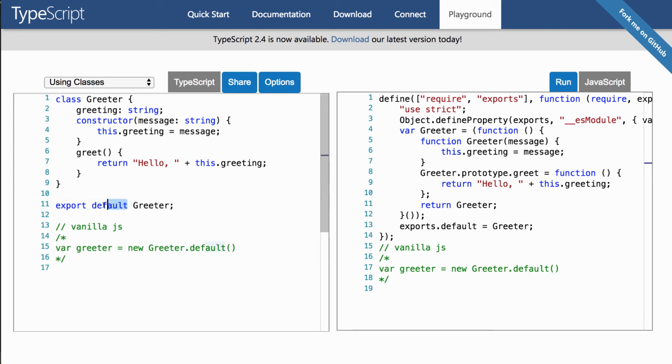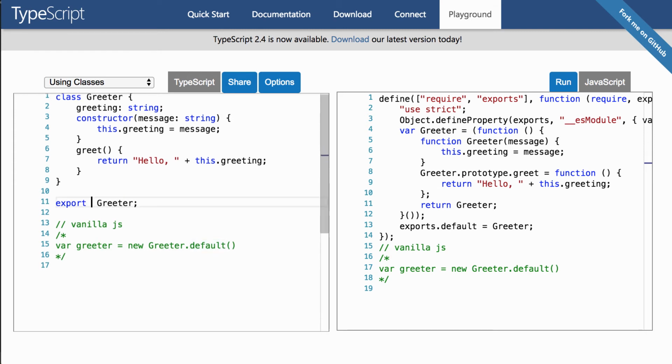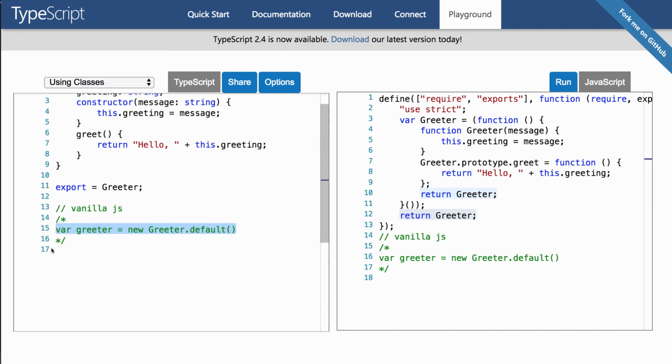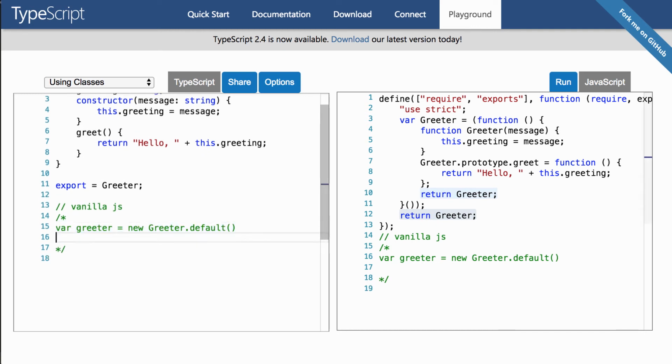However, you can also see here that if I just did export = Greeter, it's just going to return Greeter. It's not going to add Greeter onto the exports object itself. It's just going to return the actual Greeter, which means that I don't need to do this. I could actually end up just doing this.